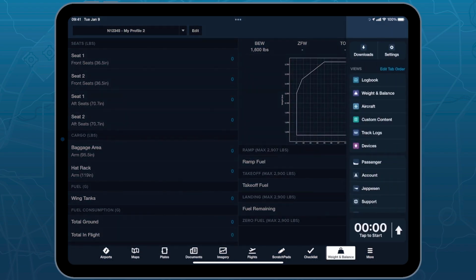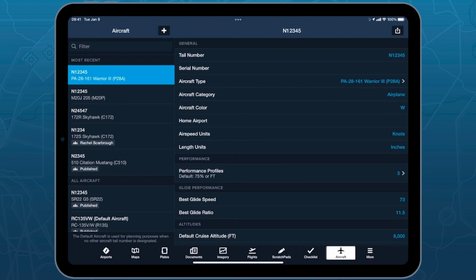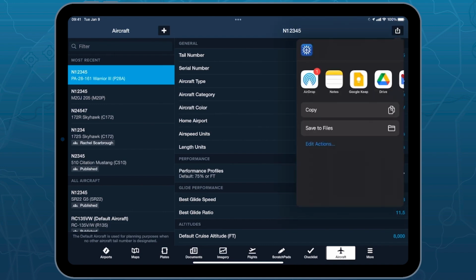You can do that by opening up the aircraft page, and then you're going to tap on the Send To button in the upper right-hand corner, and either AirDrop or mail, if you have that set up on your device, the aircraft profile. This is going to share the weight and balance profile that you have connected to that aircraft.